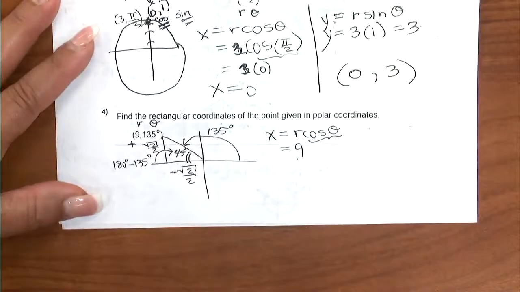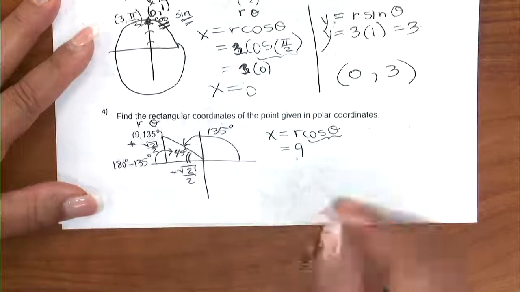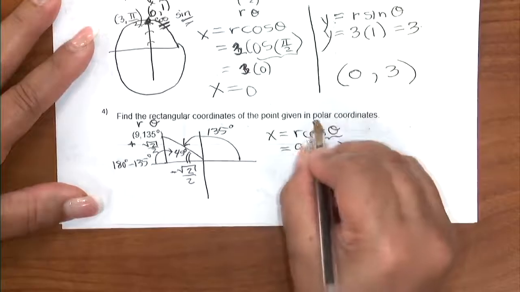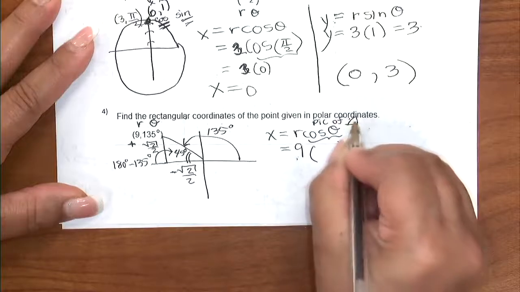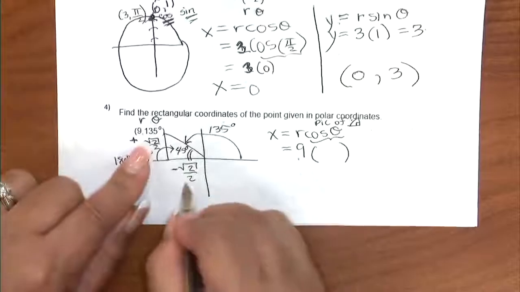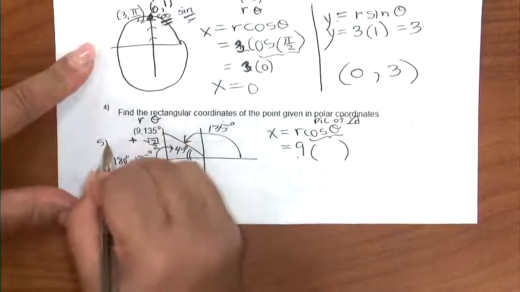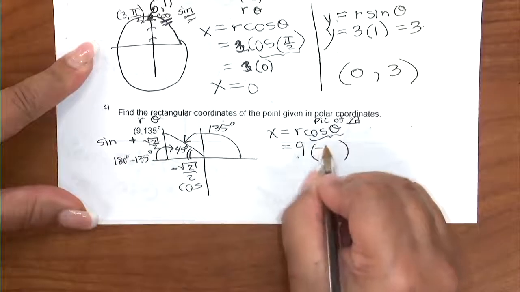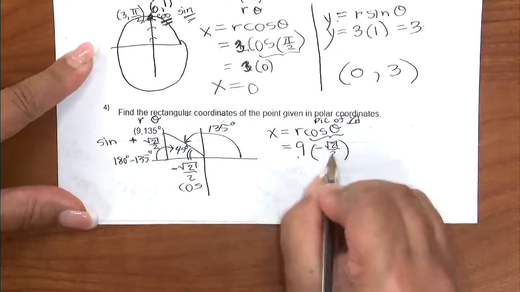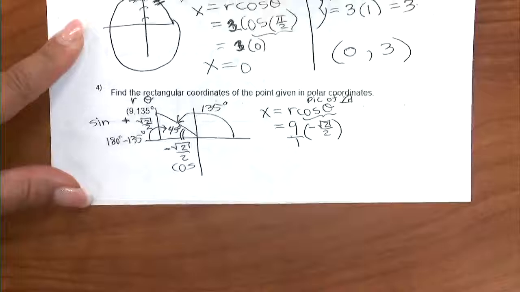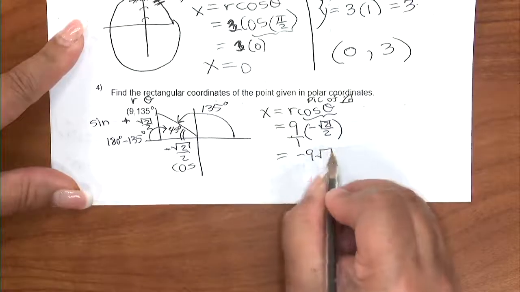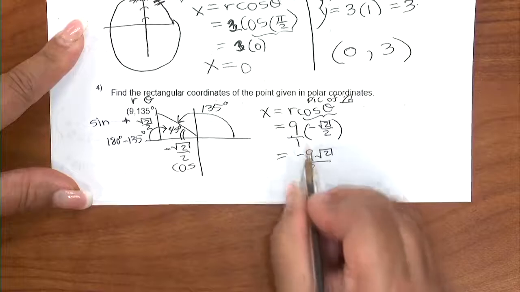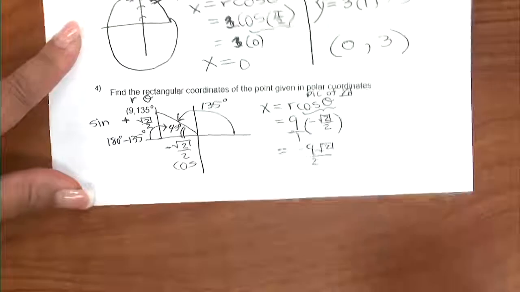So you know that first page that I did where I did 3 of these? I'm doing the same thing now. And then the cosine, you get it right off of the picture of the triangle. Okay, so cosine is this piece. The sine is the piece that runs up and down, so it's negative square root of 2 over 2. Don't forget this is 9 over 1, and when you're multiplying fractions, it's top times top, bottom times bottom, and then you reduce those coefficients if you can.